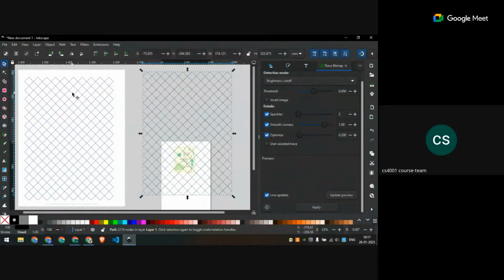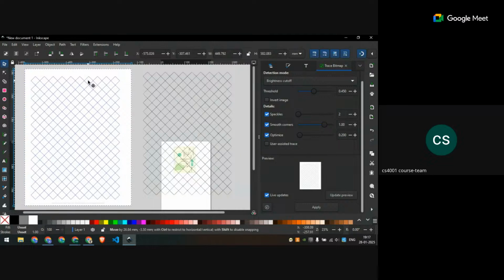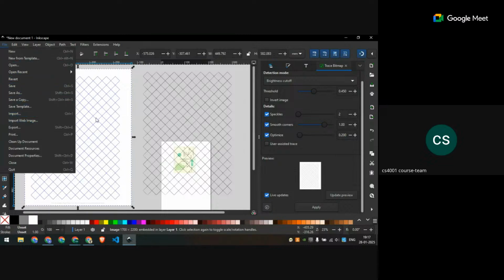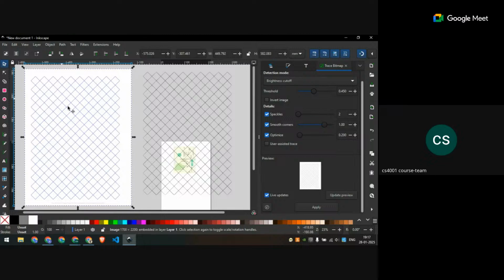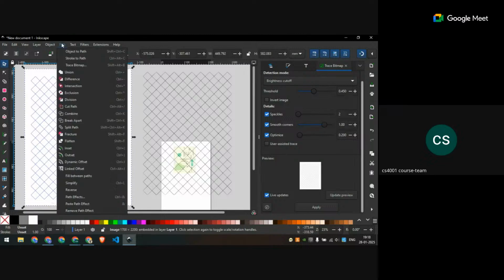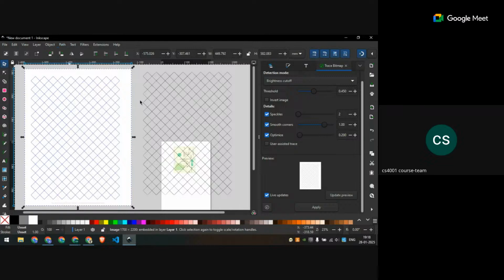Okay. So what I did is, this is called a 45-90 grid paper, also known as an axonometric sheet. You can download it online and upload it using file, import, and go to the location. Then select this particular image, go to path, click on trace bitmap, and then come here and click on apply. Once you do that, you are going to get this sheet.